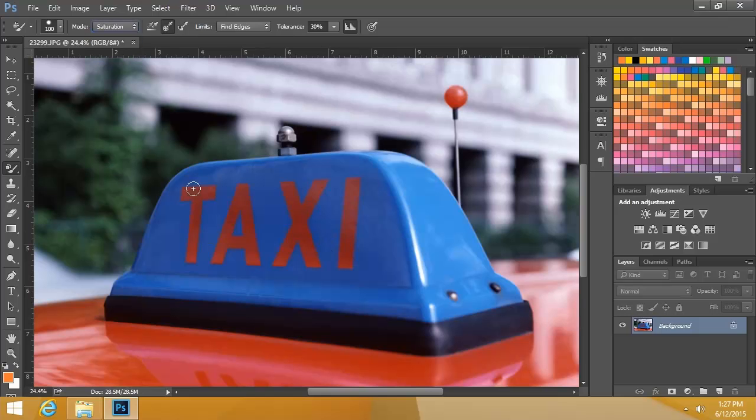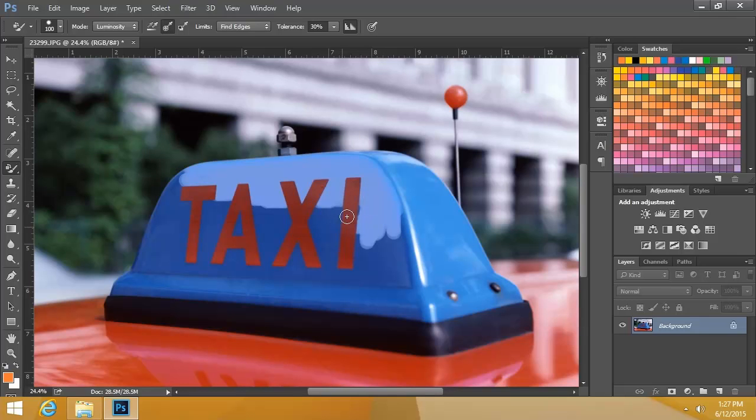The saturation changes the level of saturation of the color. So you can see now, instead of drawing with that orangish color, all we're doing now is just modifying the saturation value of that blue color in the taxi sign. And again, because I've got that one-time sampling selected, we're not affecting the foreground color at all. And then luminosity, same idea, except now we're going to change the luminosity of the color rather than the actual saturation of it. So luminosity means lightness, and it's just going to add that light into that blue color. And I'll Control Z to undo that.